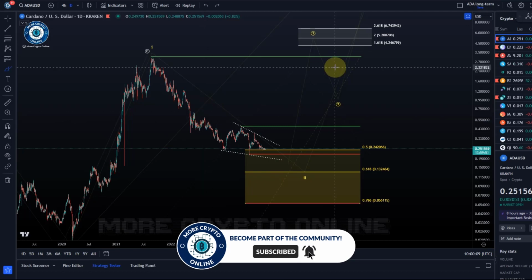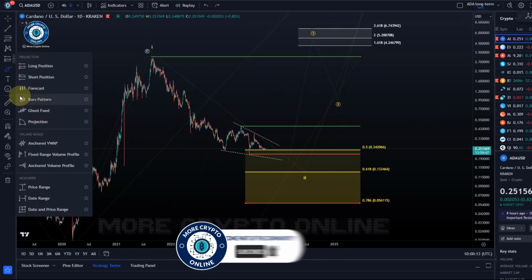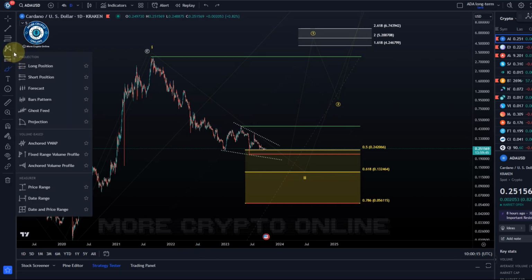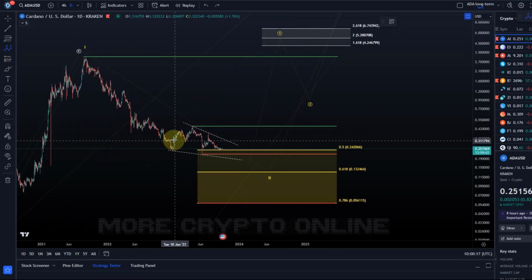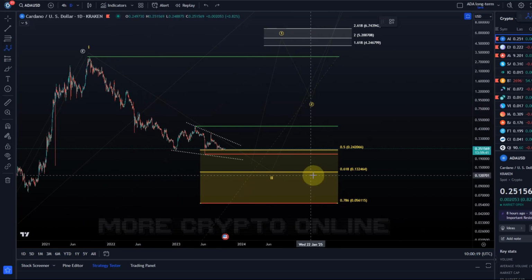For example, one way of labeling this, and again, it's always good to understand the bigger picture, not to lose sight of that bigger picture and to understand where we are, not just focus on the microstructures. I always highlight the micro counts and the structures on the smaller time frames, because obviously these daily charts or weekly charts, they don't change a lot. But from time to time, context is so important.